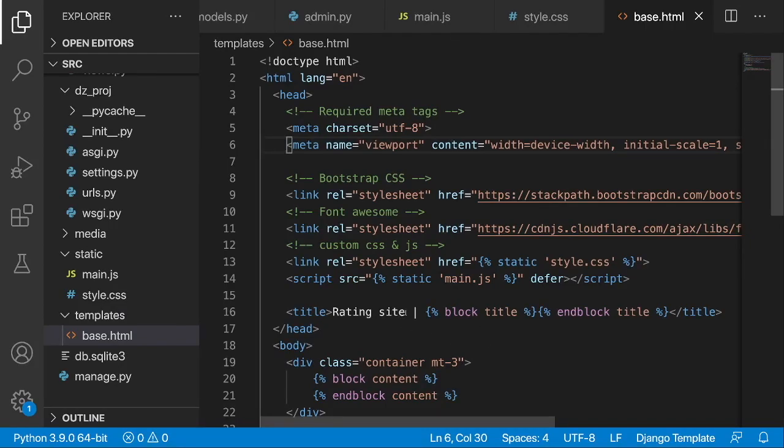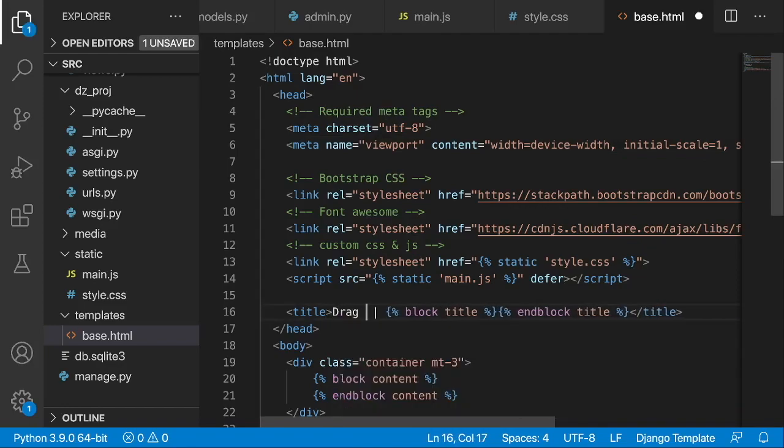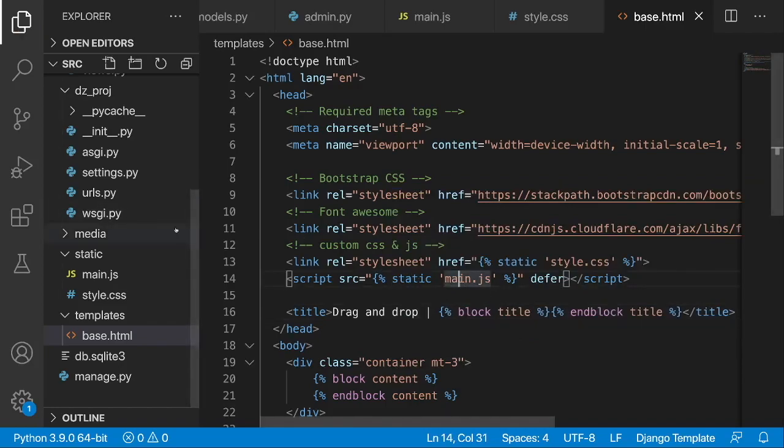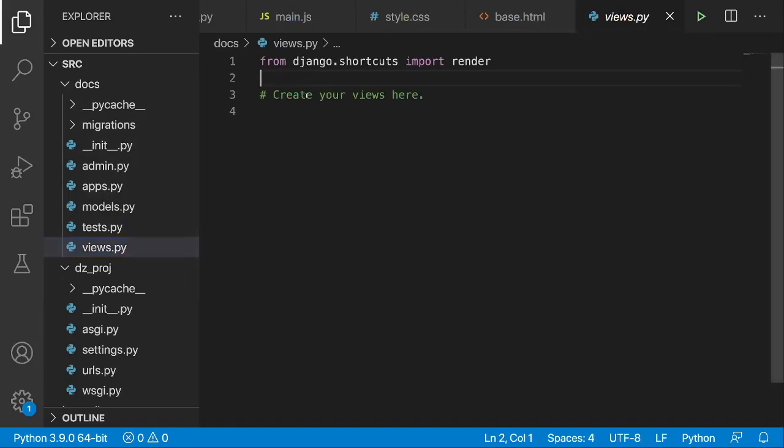Over here what we can change is the title, so let's have it as maybe drag and drop. Okay, and I'm going to save this, and now I'm going to proceed and head over to the views.py file of our docs application. Over here we will begin by doing imports.